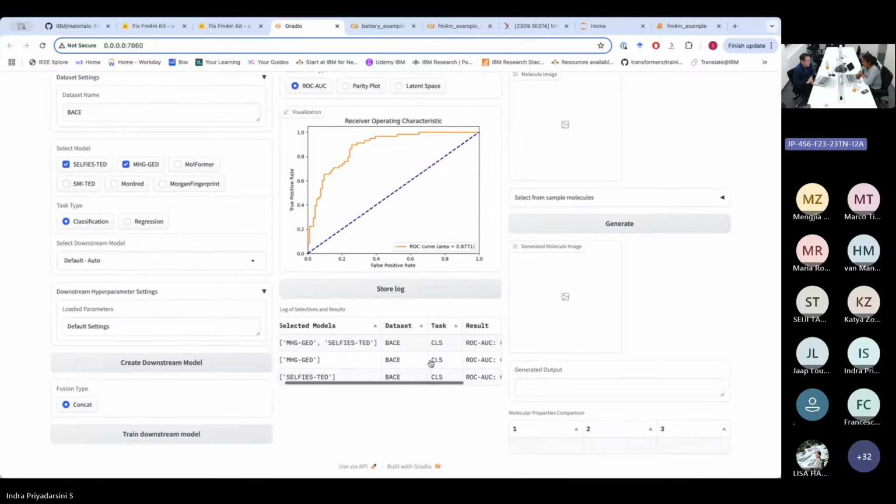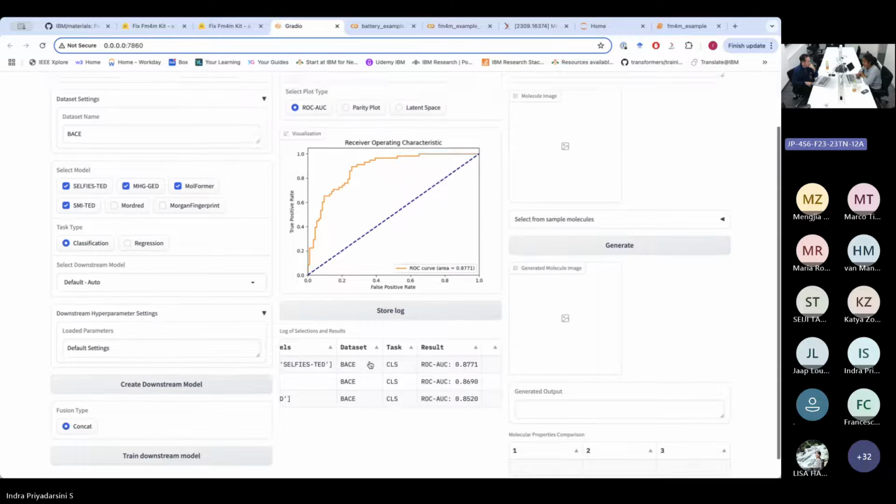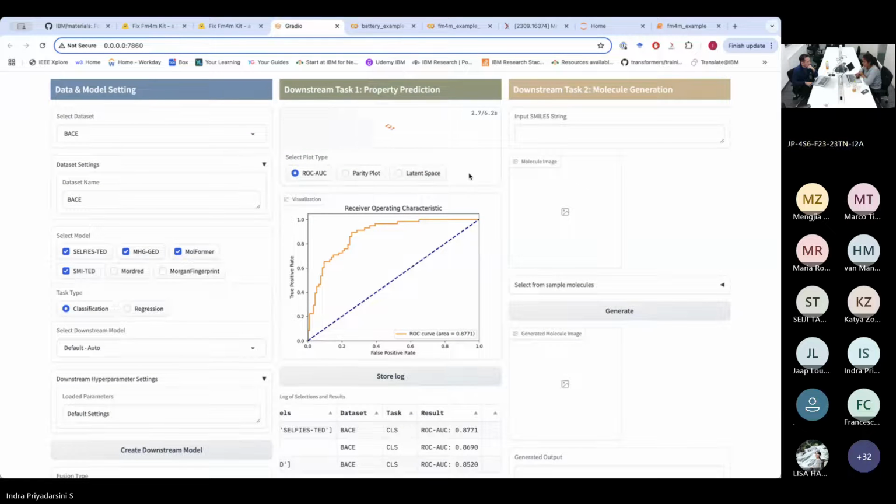If we look at our table, we can see that SELFIES-TED was 0.85, MHG was 0.869, and combining these two models increased the score to 0.871. Similarly, we can combine any number of models and train our downstream task.